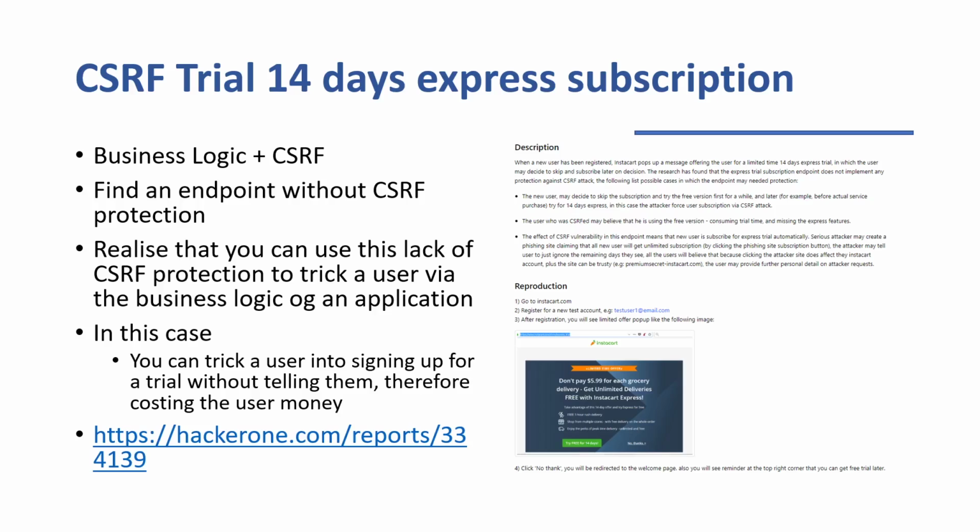You can trick a user into signing up for a trial, but not tell them the trial has expired. If you think about it as a timeline here, the trial expired here. But you can use CSRF to fake it and say, oh look, you still got the trial, even though after this point, this is all costing them money. So you can see how the CSRF is quite basic. However, the fact that you can combine that with the business logic to create this larger impact is very, very good.